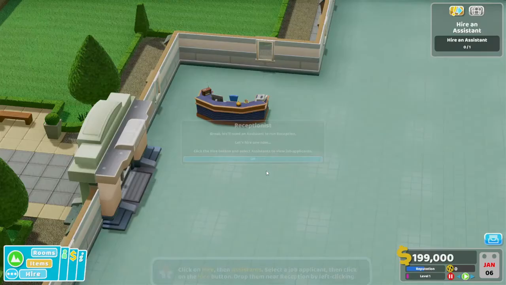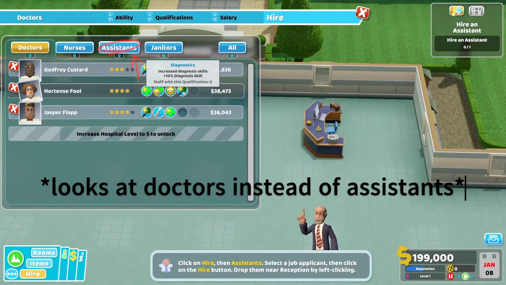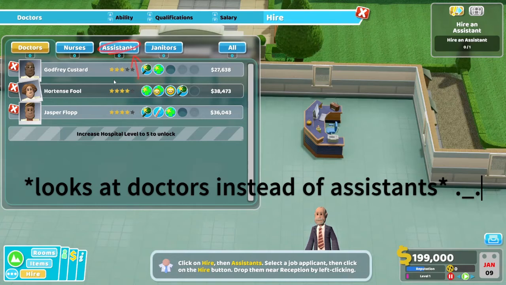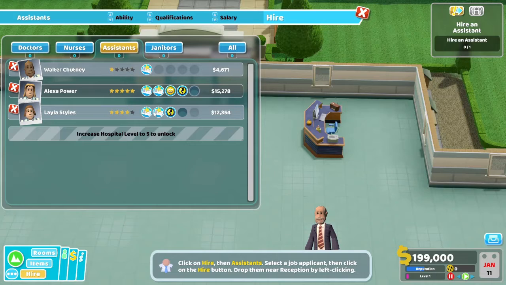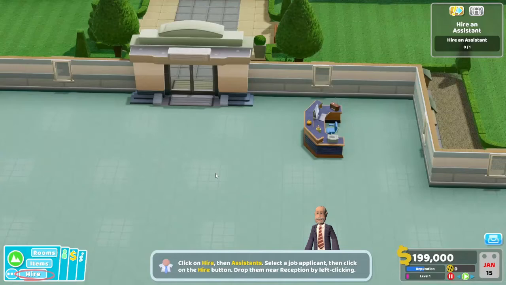Right, we need a receptionist. Let's hire... Ooh, look at this. Okay. Diagnostic though. Oh, this is a doctor. I was looking at the wrong tab. Customer service 2, stamina. Obviously, right? Obviously, come on. She's expensive, but we love them stats. Oh, this kept happening to me before. I keep on clicking right click for some reason. I have no idea why.